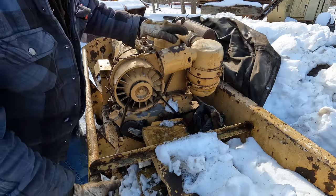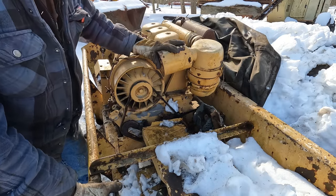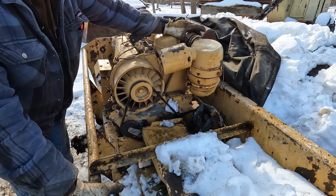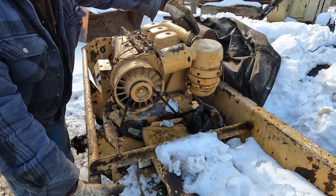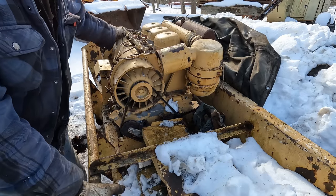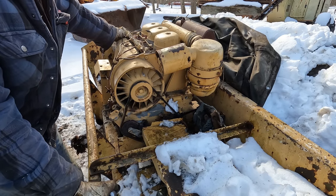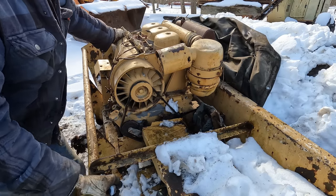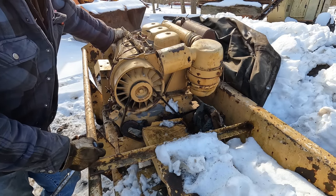So up here, the air cleaner, where it straps into the intake, the clamp's loose. I didn't do that. God knows how long the air cleaner has just been barely set into this pipe. Now what that allows is moisture, condensation, and maybe even a little bit of water to get into this intake, and that'll help oxidize the cylinders. So there's definitely a chance that over the years the cylinders have oxidized a bit, but apparently not too bad since we're able to spin the engine over. That's a really good sign. I'm glad to see that.